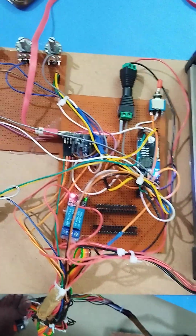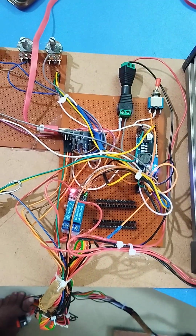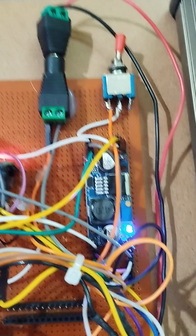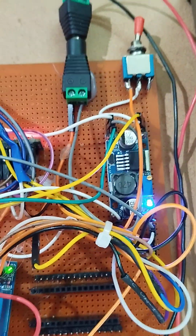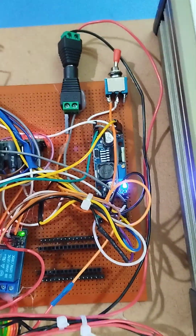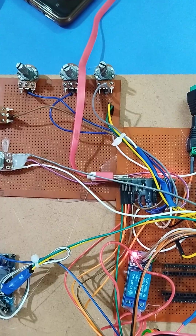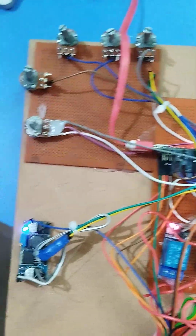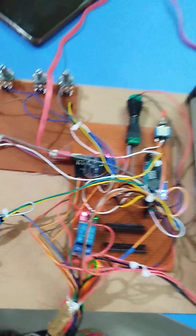So we have used an Arduino Nano for the drivers, and we have used an LM2596 for the power supply. We are making it 5 volts from 12 volts to give the power supply to the Arduino, and we are using 10K pots for controlling the servo motor as well as for controlling the hand. So let us go to dispatch it.